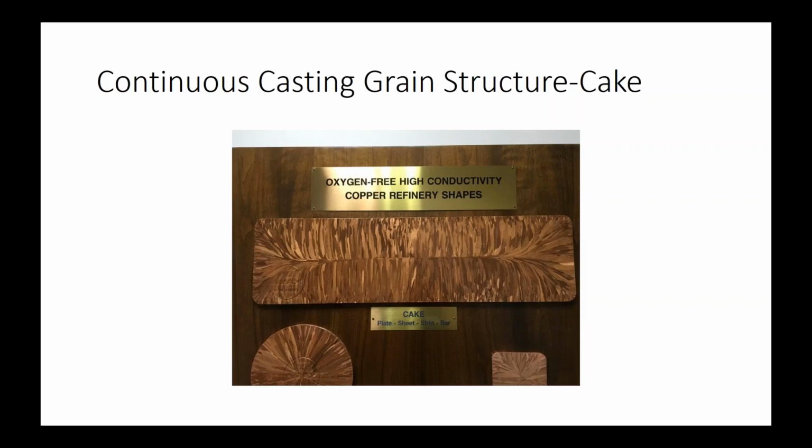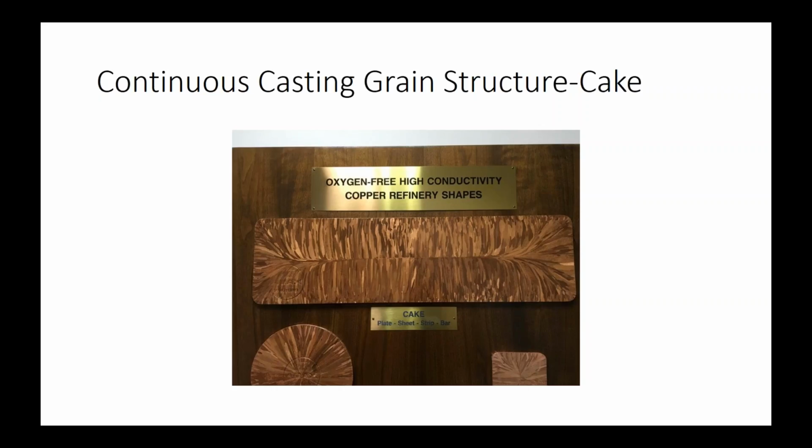Cake is a very old terminology in the copper industry. In any event, this is a rectangular cross-sectional shape between 5 and 7 inches thick, between 25 and 36 inches long usually, and cast in one heat, one drop. I'll show you some of these in a little bit. And again, the outside is the cooling zone, and the grains grow from the outer surface in till the parting line in the center where they all meet, and that's the final area of solidification.